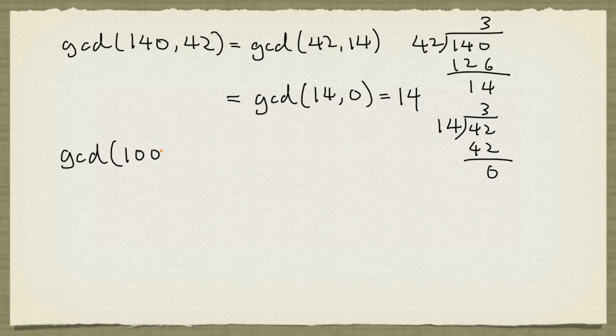So suppose that you want to find the GCD of 1008 and 501. You might find it easy to factor, you might not. But it doesn't matter if we use the Euclidean algorithm. So the first thing we need to do here is compute the remainder of 1008 divided by 501.